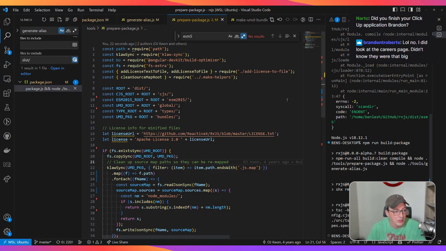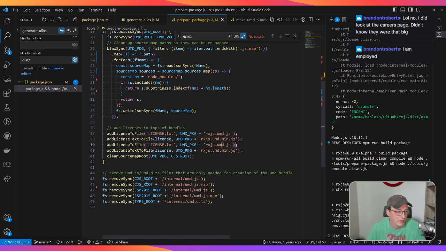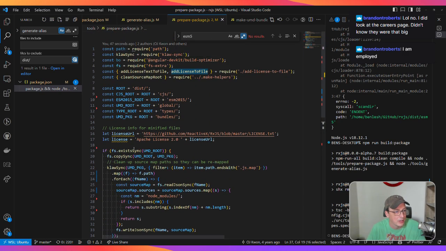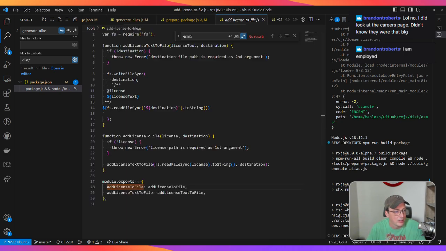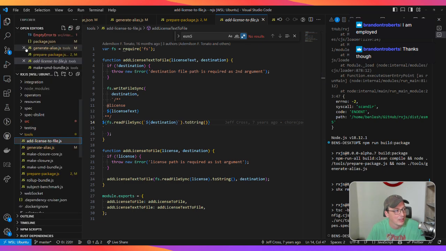So it built, and we're happy. Okay, all right, this is going to be the next thing we got to kill. Wait, add license to file. This is probably just like, hey, let's do a thing. And what? If it, write file sync, read file sync. What happens if it doesn't? Wait, what? So if it reads it and toStrings it and it's not there, what's actually happening?